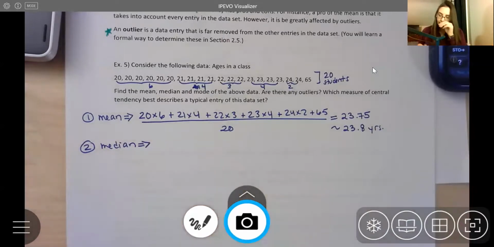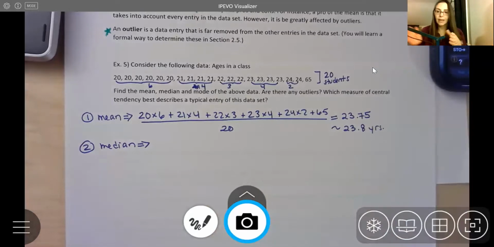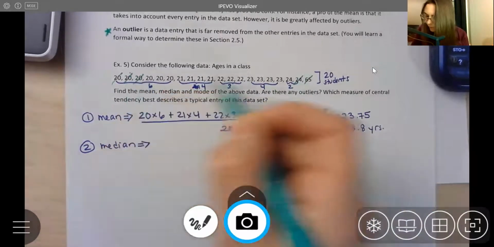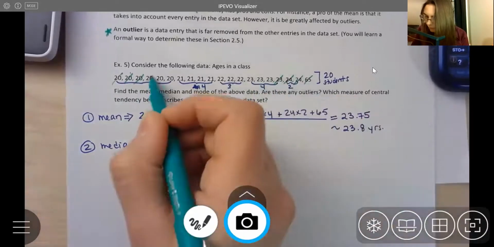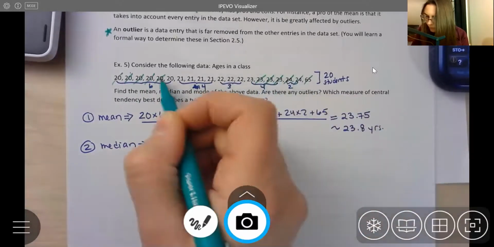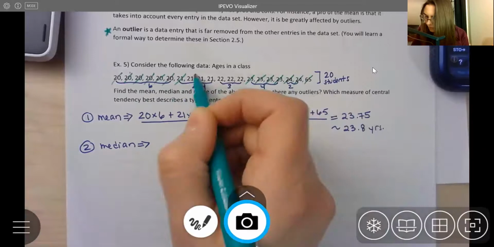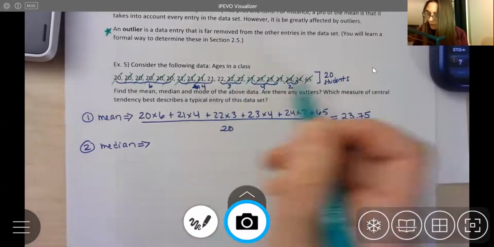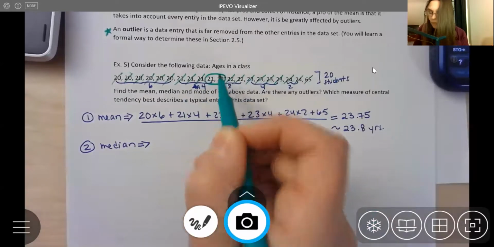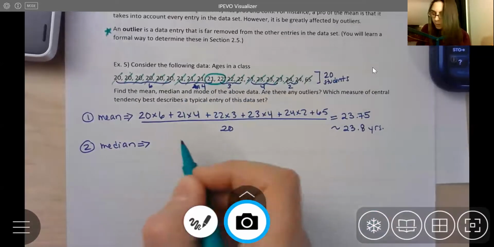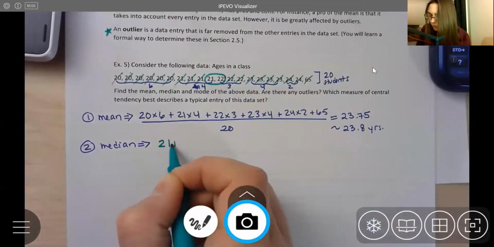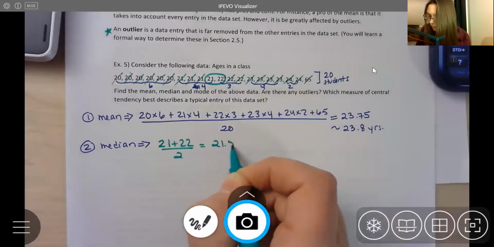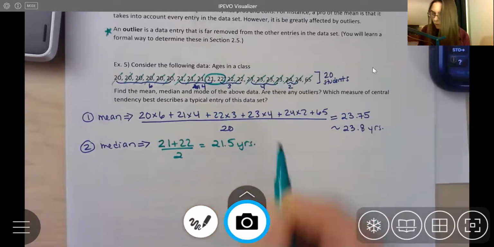Now my median is my middle number, so I can just find this by counting in. So 1, 2, 3, 4, 5. I'm just taking off 1 on each end so I can find that middle value. Now remember, I have an even number, so I don't have an exact middle. I'm going to have 2 of them. So my median will be the average of these 2. So 21.5.